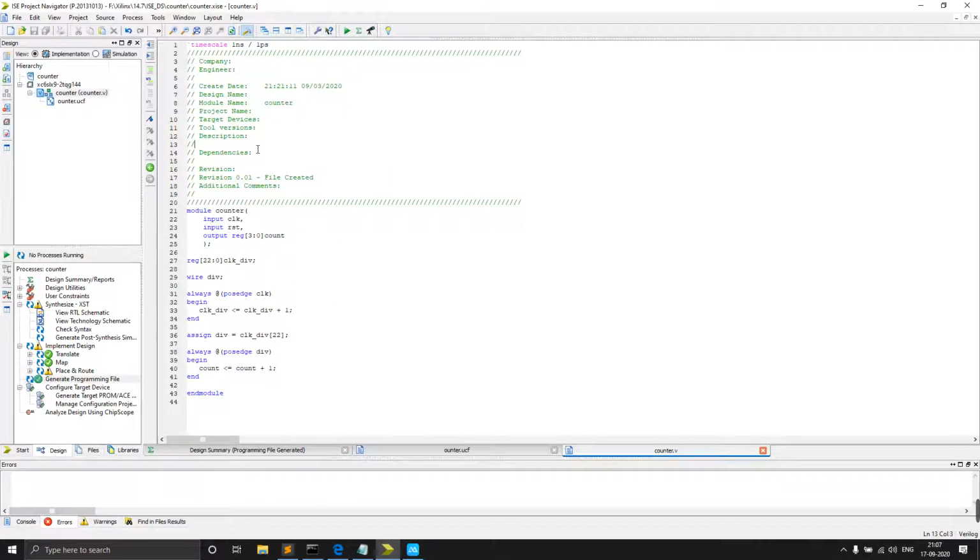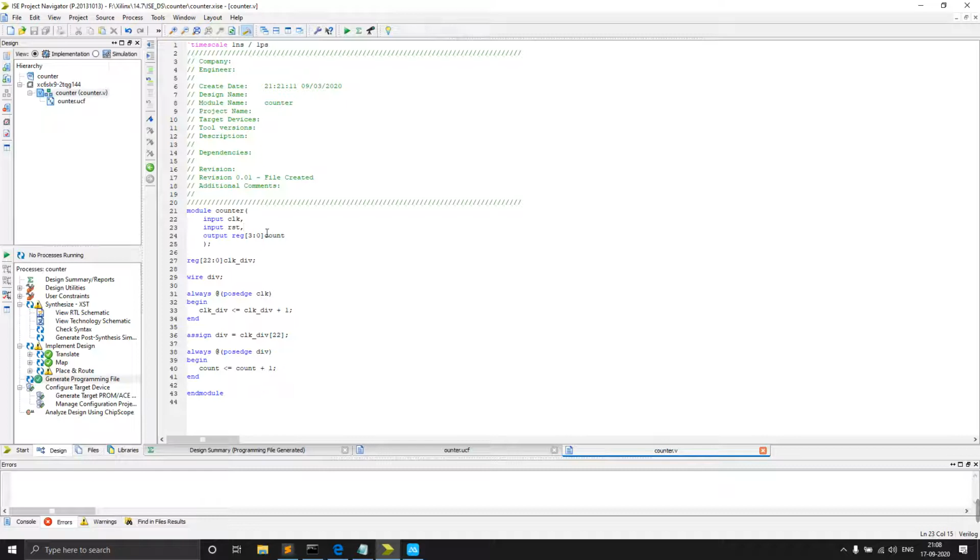And this is the simple Verilog program for using the clock in the board, that means the FPGA onboard clock. So here it's a module counter, and the input is the clock and a reset; we need reset for that clock. Then the output, here we are using a register in order to store the 4 bits. Here the count starts from 0000. That means we are designing a simple counter using this clock, which counts from 0000 to 1111.